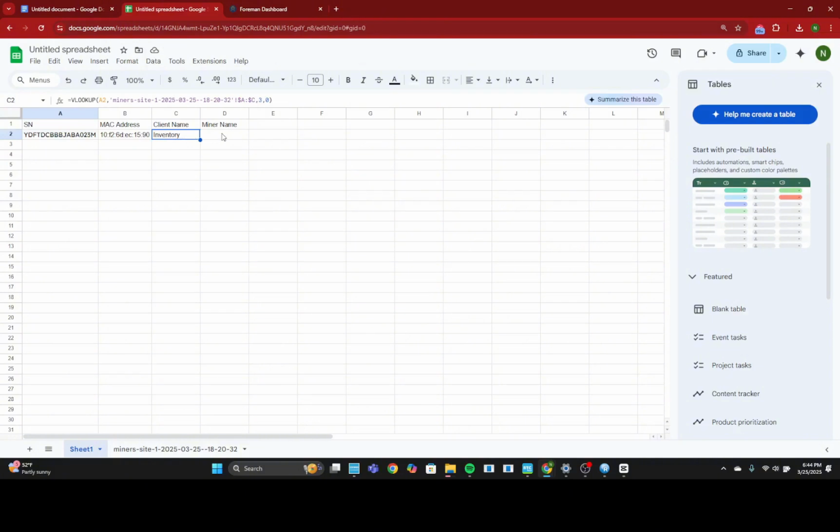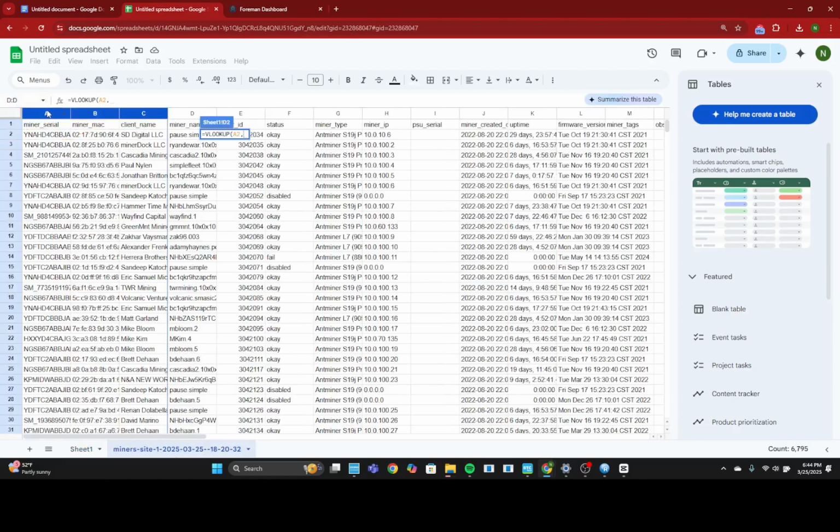Next, we will find the miner name. So again, we use equals VLOOKUP, our value, comma. We start at the miner serial, bring it all the way over until we get to the miner name, which is the column we're looking for. We hit F4, we hit comma, and we are looking for the value in the fourth column.